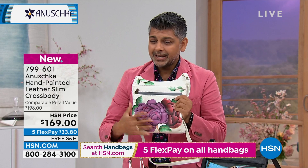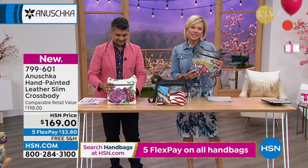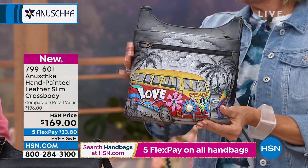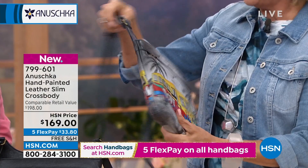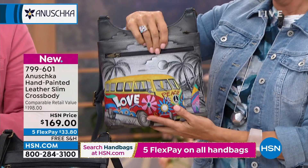I do love those peonies — they remind me of my grandmother. She had a big peony bush in her front yard and as a child I can almost smell them looking at those colors. But I think this one stole my heart — Happy Camper. We all want to be happy campers. It's easy to get a little down in the dumps and forget that good times are happening. Road trips are fun. When you get on a road trip with your family, sometimes you're thinking 'when is it going to end?' because my kids are in that 'are we there yet?' phase right now.